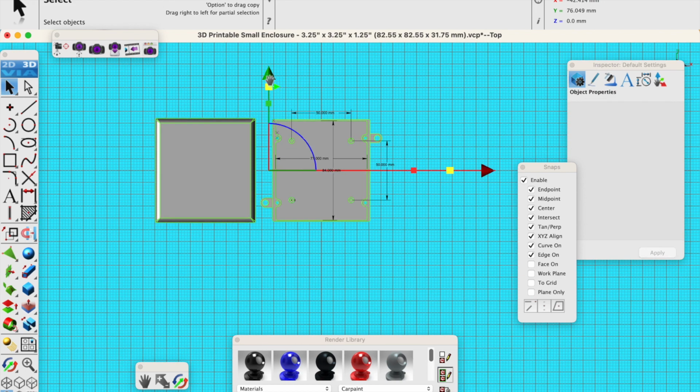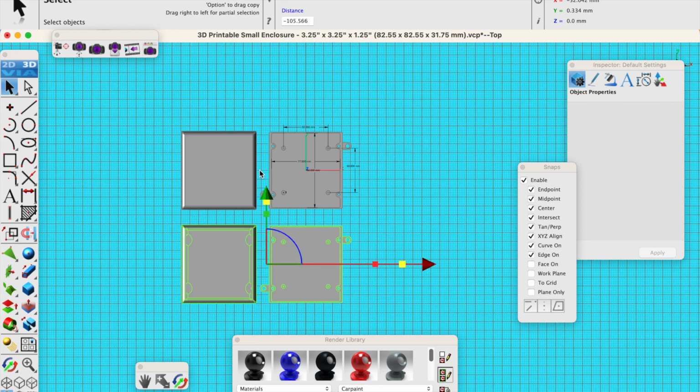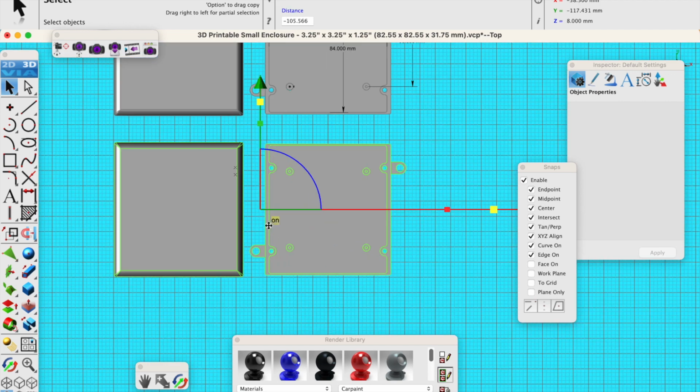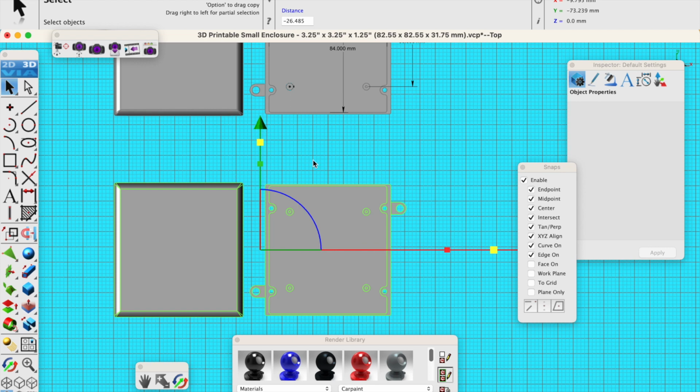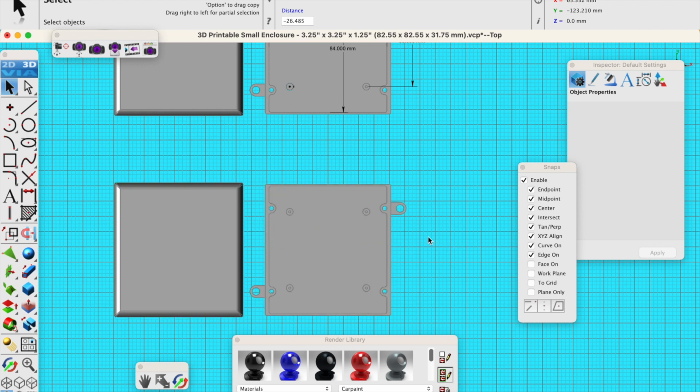Copy and paste it. We'll bring the enclosure down. I'm doing it this way because it's much easier and I like the wall thicknesses, and it allows me to create it without doing a lot of changes to the wall thicknesses and to my mounting holes. All right, so we need to split these two into quadrants.